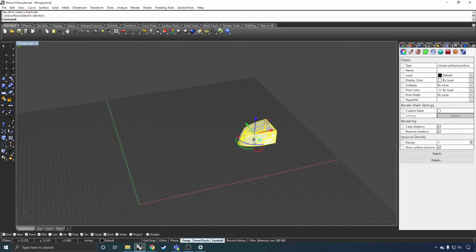If you select an object, it will tell you what type of object it is, in this case a closed solid polysurface. It'll tell you what layer it is, and if this were lines and you wanted one line to be different even though it's in a certain layer, you could change your print color and width and line type and everything here. Generally, try to keep those associated to the layers that they need to be, but you can use this occasionally.